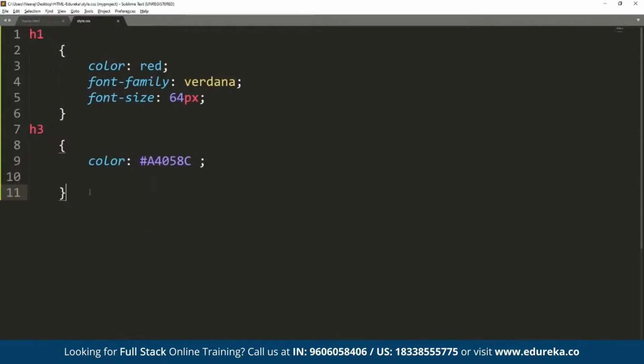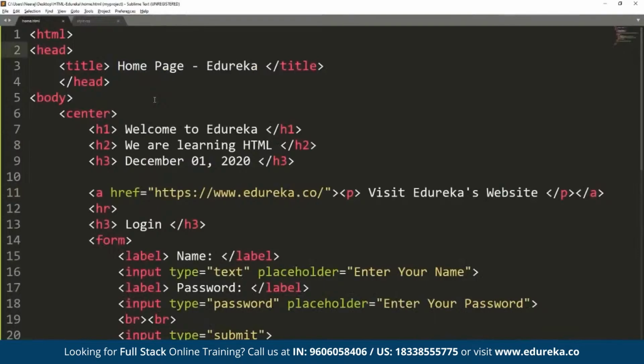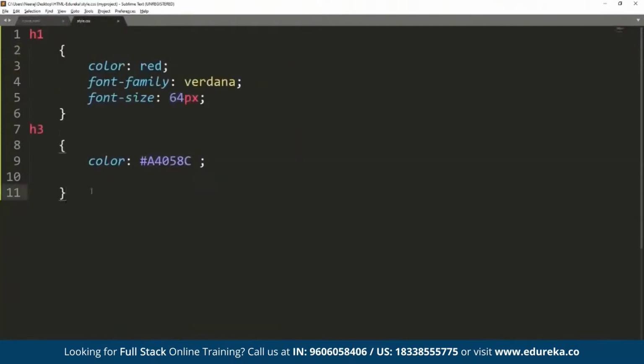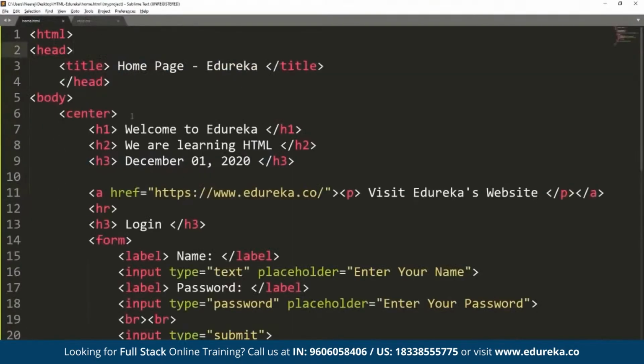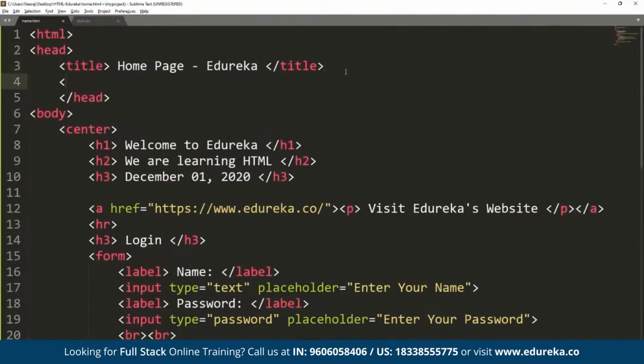And now we have to include the style sheet in our HTML document, so that whatever styling we have defined here can be applicable to the elements here, correct? So for that, we have to use a tag called link tag within the head tag itself. So here we have to use link, and first of all, we have to define the link relation. This is going to be a style sheet. Then we can define the type here. So this style sheet is going to be in text format, and that too with the extension CSS.